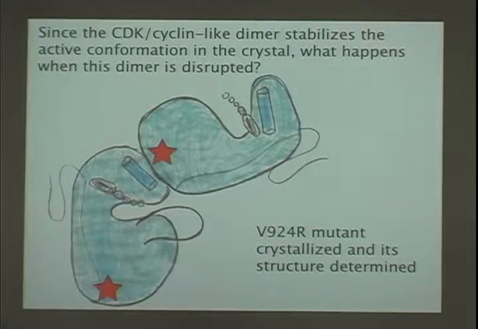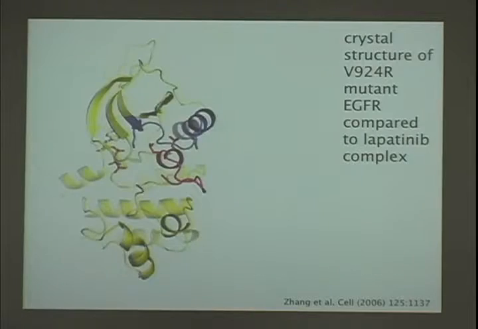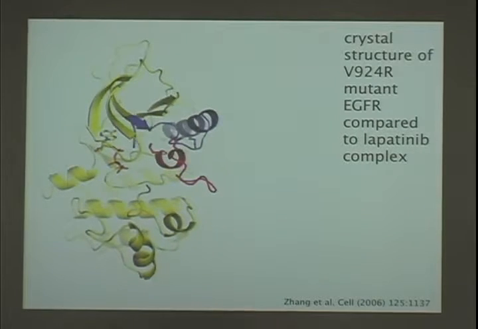And as I said, I'm not going to cover the old experimental data that's been published, except to show you a cute result. If you make a single mutation, a valine to arginine mutation at the base of the C lobe, and now crystallize the kinase domain, you no longer get the Genentech structure, so to speak, because it can't form.